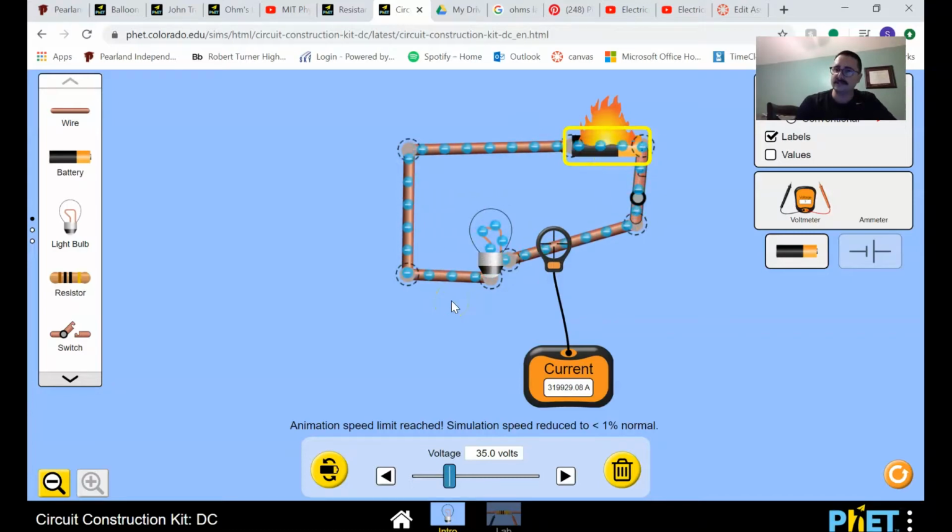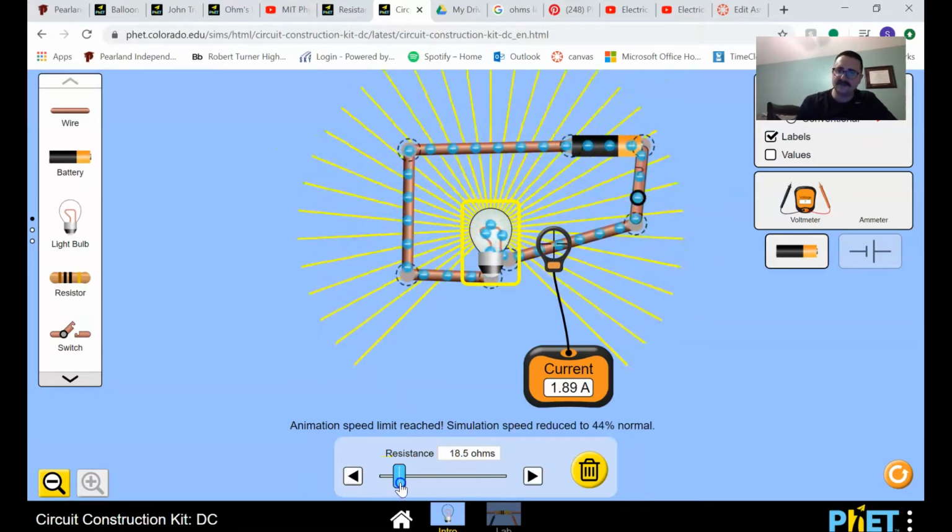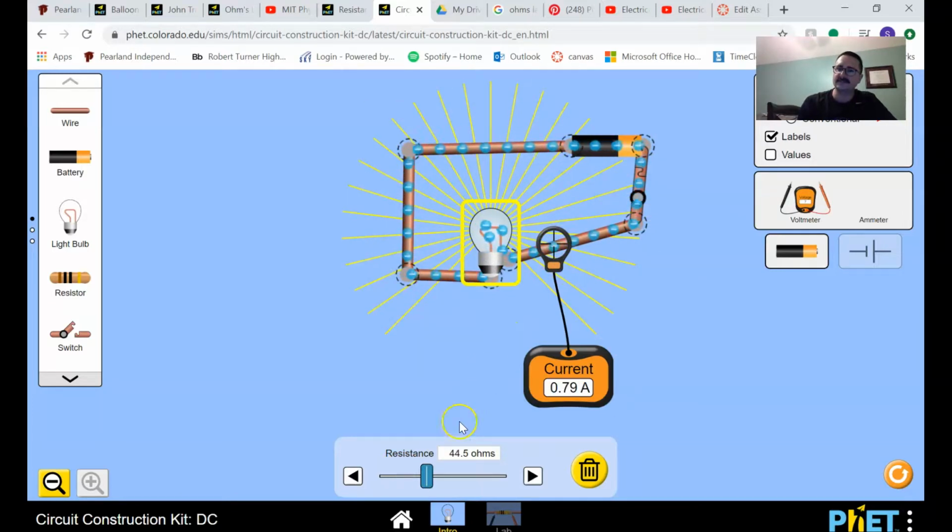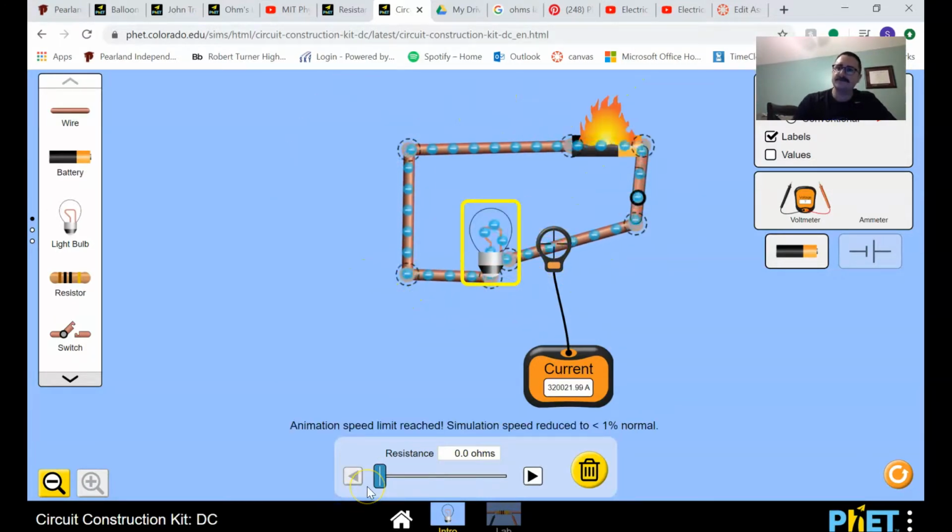If there's no resistance, things are just going to go crazy. So you have to have some resistance. As I get some resistance, the light bulb essentially slows things down. If there's nothing to slow you down, then it's going to go crazy, and the current's going to go so fast you can actually catch something on fire. And so that's why you have to be careful.